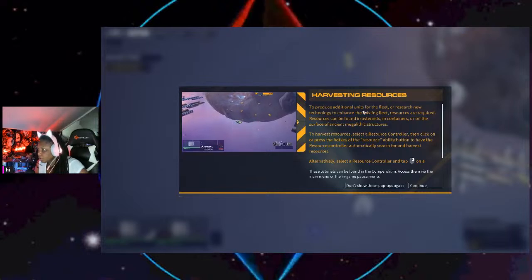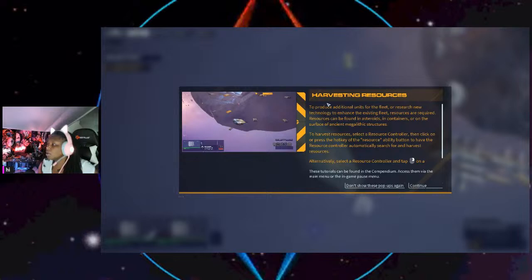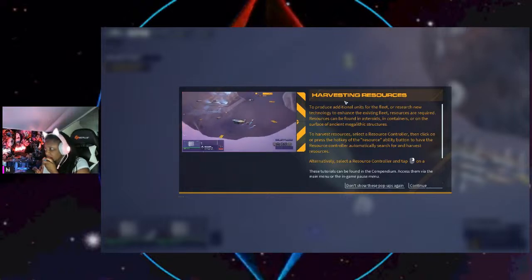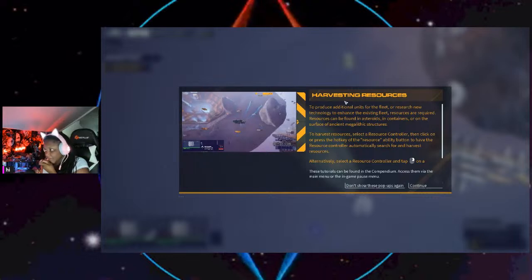To produce additional units for the fleet or research new technology to enhance the existing fleet, resources are required. Resources can be found in asteroids and containers or on the surface of ancient megalithic structures. To harvest resources, select a resource controller. Then click on or press the hotkey of the resource.